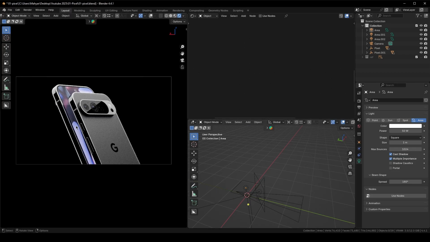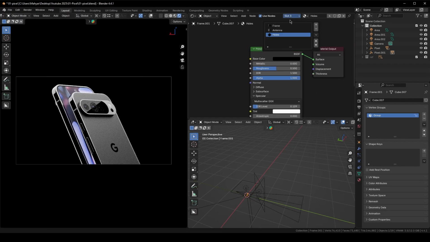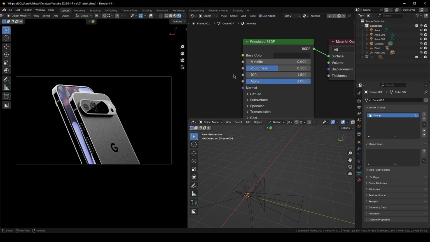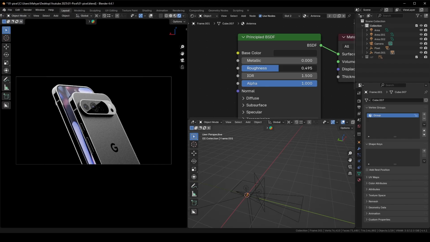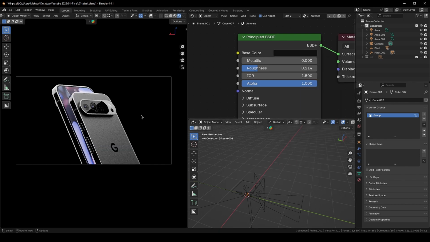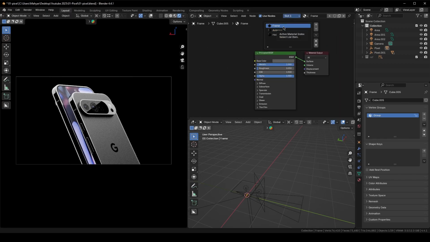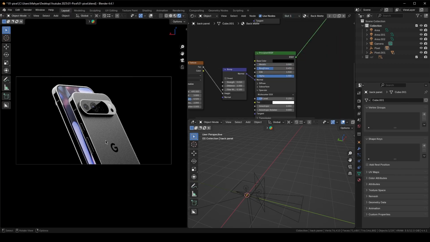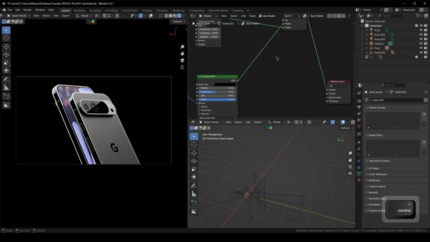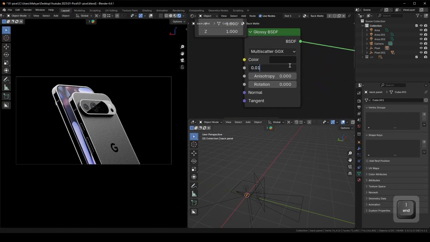Now I'm just playing with the materials. For example, the antenna can be darker a little bit. Or the Google logo can be less rough.